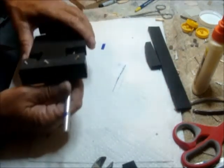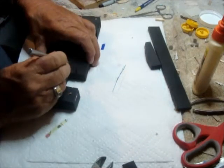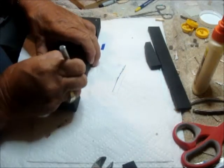Slice it down that way. And up through. Just cutting out a section for those fenders to fit down into.